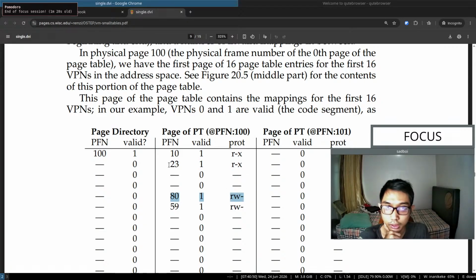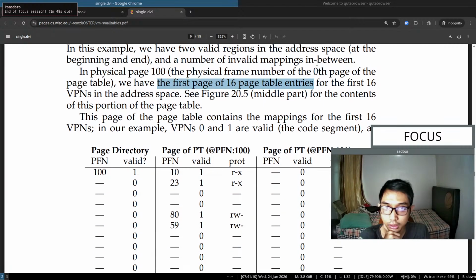If we have the first page from the 16 page table entry, or the first entry, I guess, then maybe this one is what this statement is talking about.